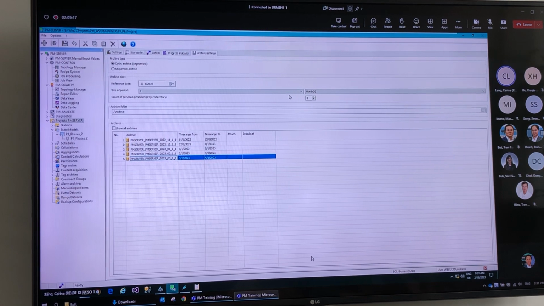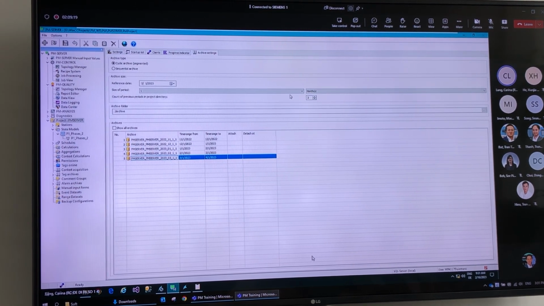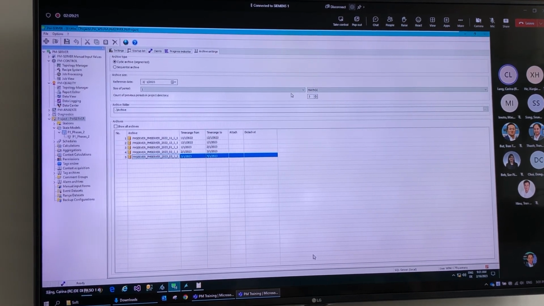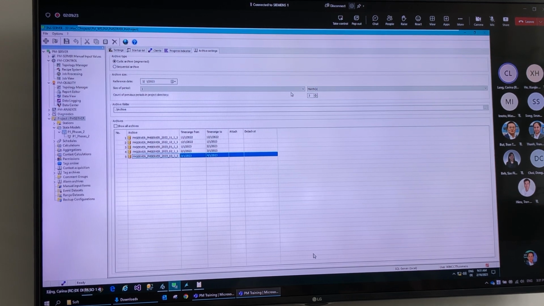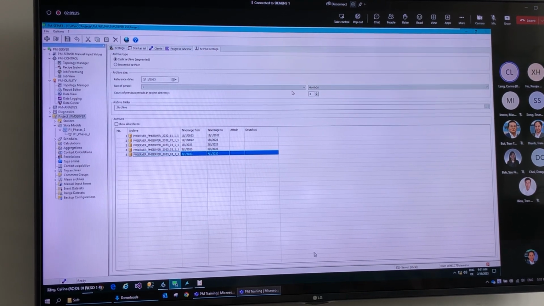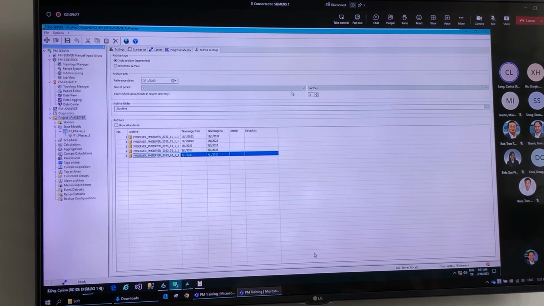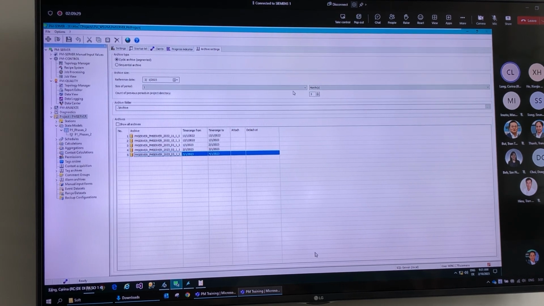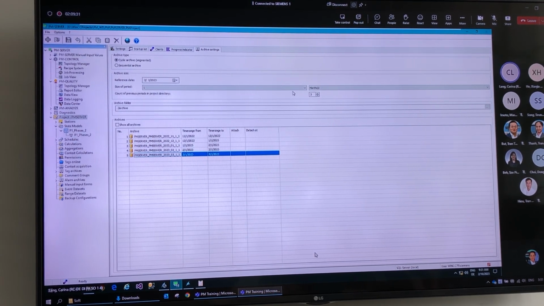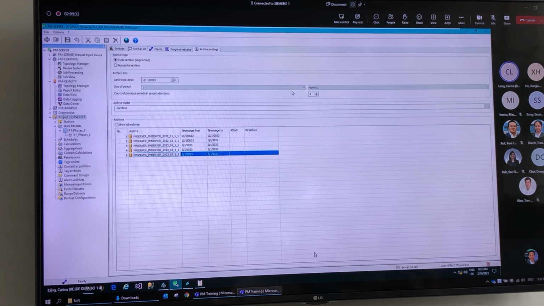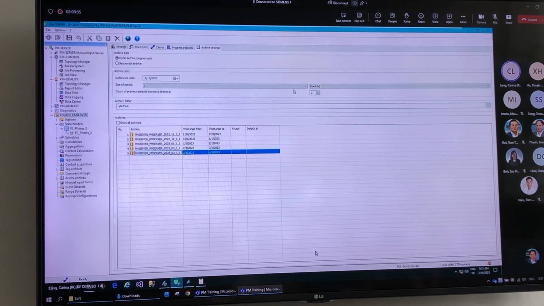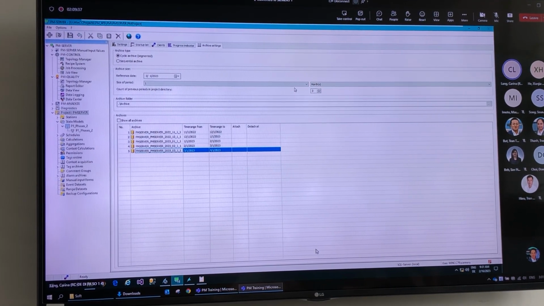This setting is important if you want to work with historical data. So for example, you have a legacy system and you want to import the historical data from this legacy system to the PM server project. And the data you have from this legacy system is, for example, from 2020.